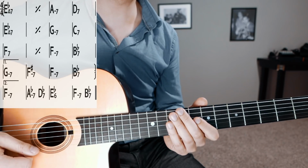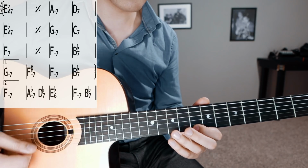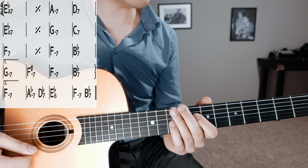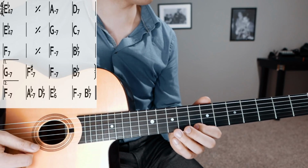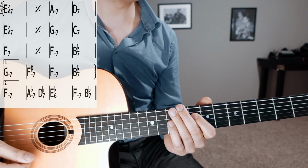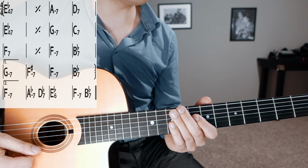So continue. We have this F minor 7, B flat 7. I play this line 3, 4. That is a Charlie Parker lick I transcribed. I don't know which song, probably Fine and Dandy. He ends it differently, but.